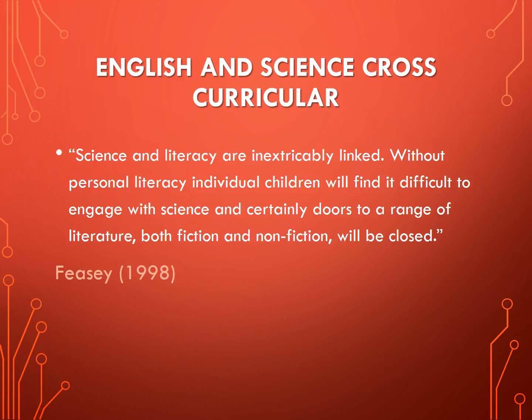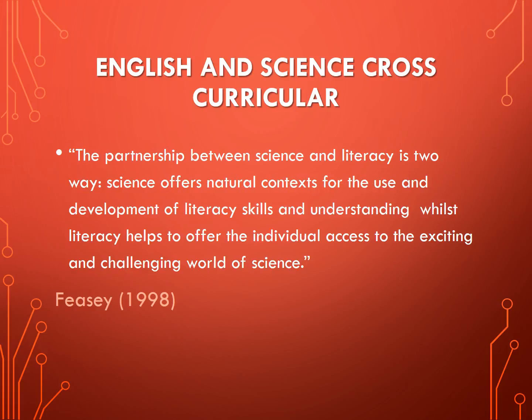Two subjects that work really well together are English and science. This is due to the fact that they are inextricably linked. If an individual child does not have personal literacy, then they can struggle to engage with scientific activities and concepts. This could also lead to a child becoming unable to explore literature, whether that may be fiction or non-fiction. The links between English and science go both ways. The subject of science can be used to develop literacy skills and understanding through the use of natural context, and English can be used to gain individual access to the excitement and challenges involved in the world of science.